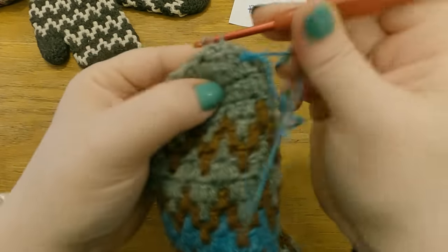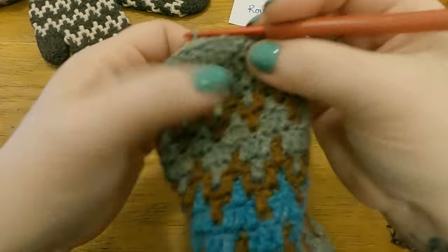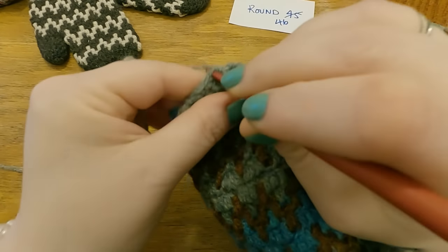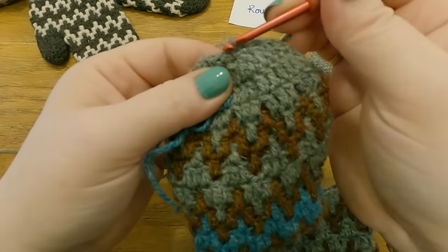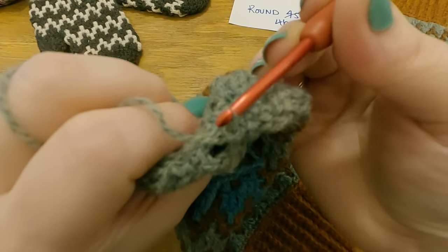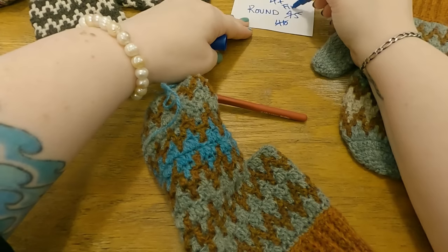Skip one single crochet. Skip one single, skip one single, skip one and one single, skip and one, and skip and one, and now we are at the stitch marker here, so we know we have finished this round. And as you can see, it's almost closed up. And now for the last and final round, round 47, final.